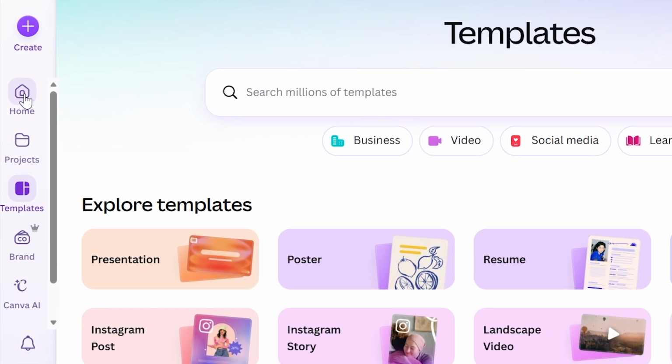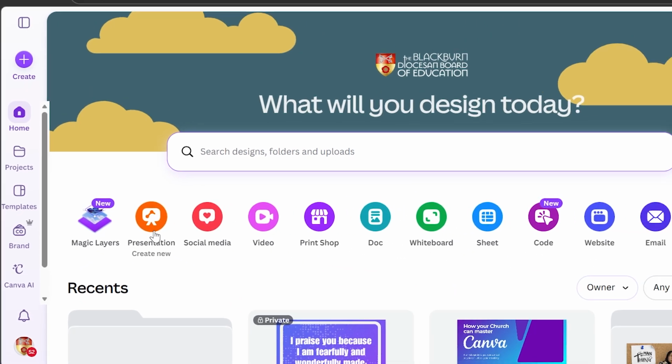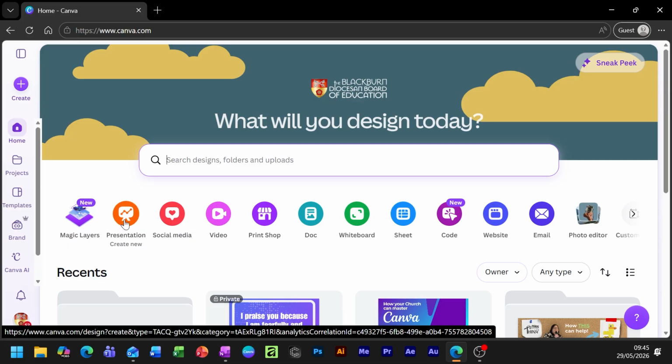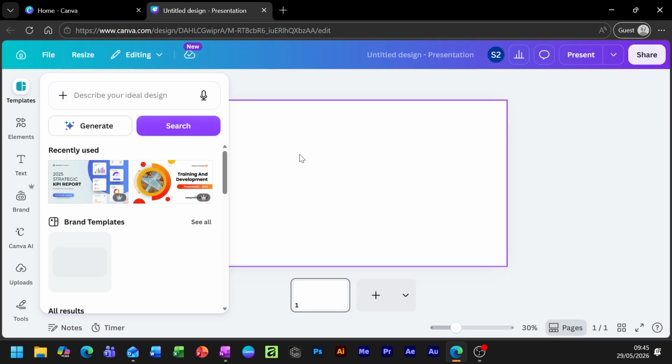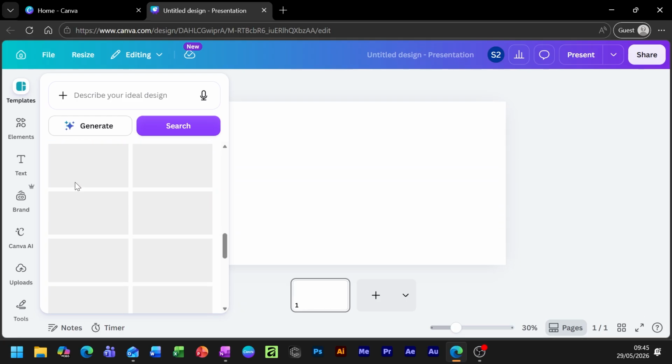If we head to the home button at the top with the house, you will start to see a lot of the things that you can make. So in Canva, you can create presentations, like PowerPoint presentations. If I click that, it opens up a standard presentation and gives me some various templates that I might want, looks or feels of stuff.